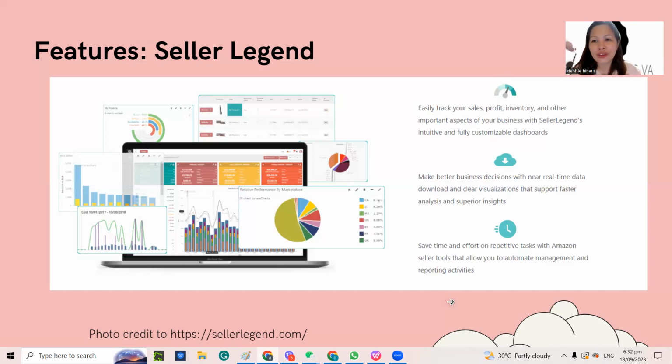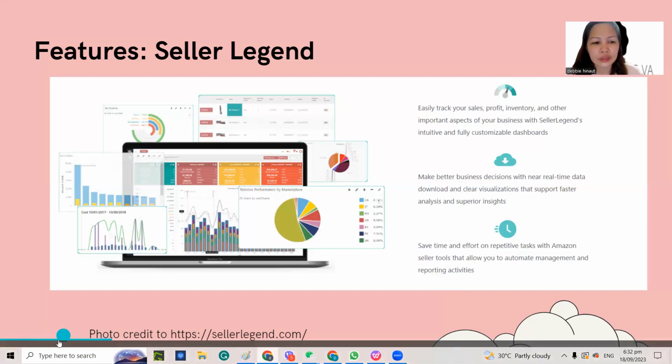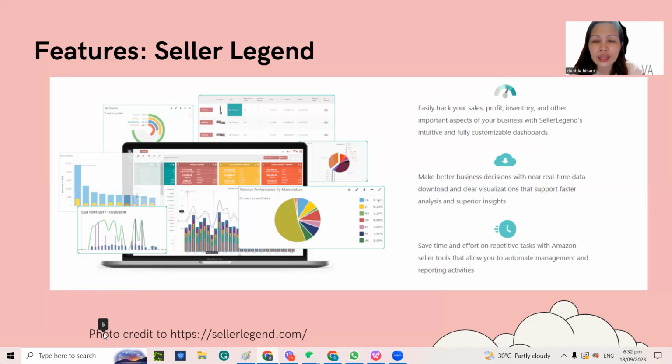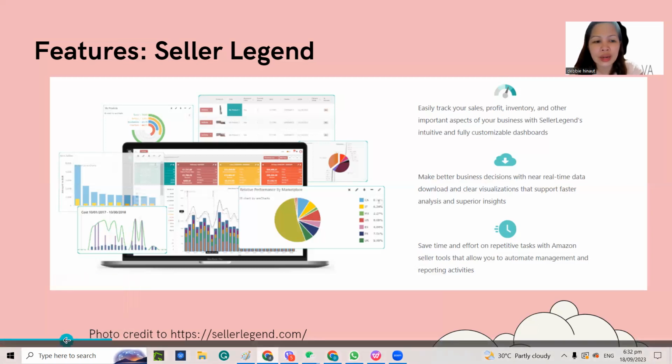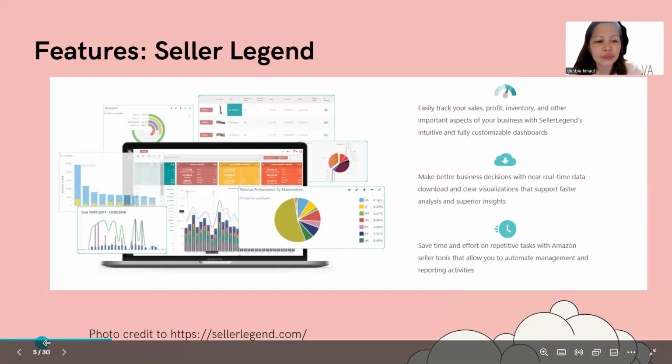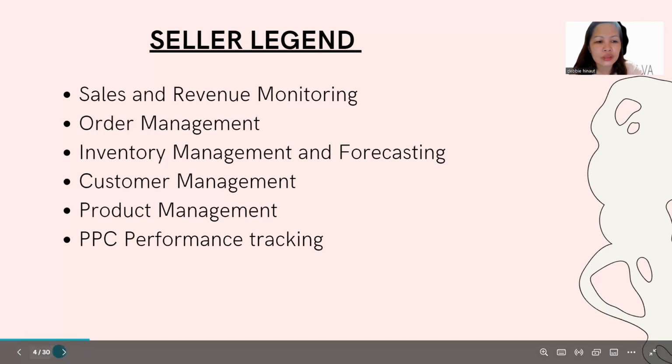So like from this video, you will learn ano ang mga features na binibigay ni Seller Legend for the Amazon Seller account. So yan. Kailangan talaga for the client side, you can tell the client that you can have a 30 days trial period just to check kung effective ba ang Seller Legend for your business. All right.